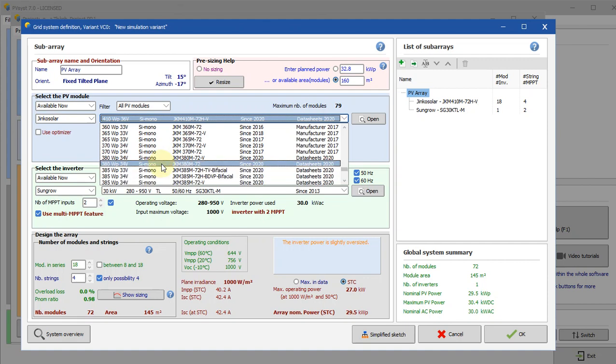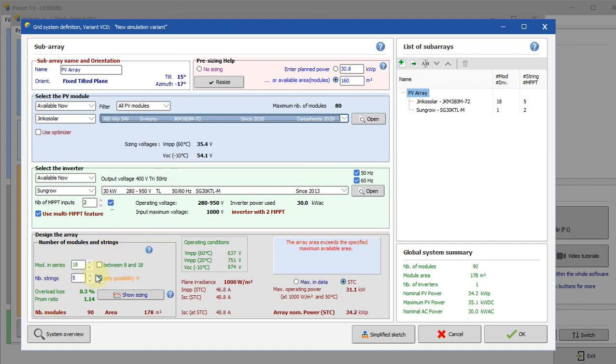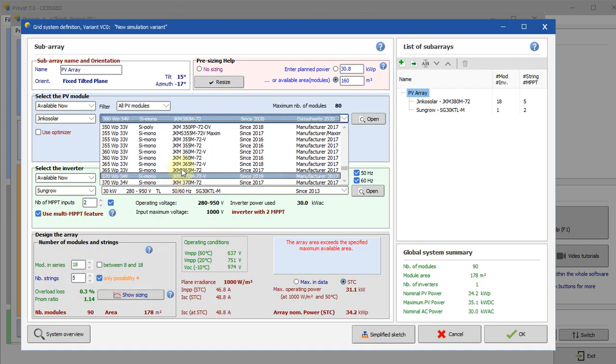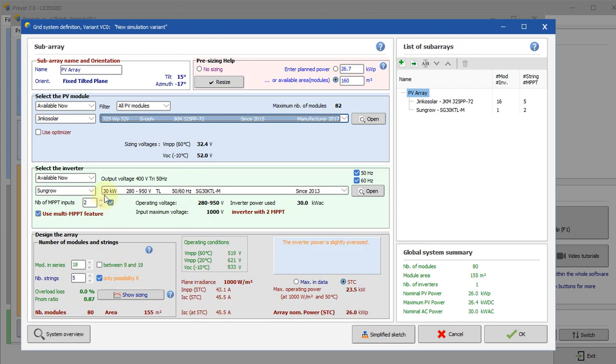For example, I will use this. Okay, and right there I will change the way I use it. For example, five strings. Okay, we change to some lower. For example, here, and click here.